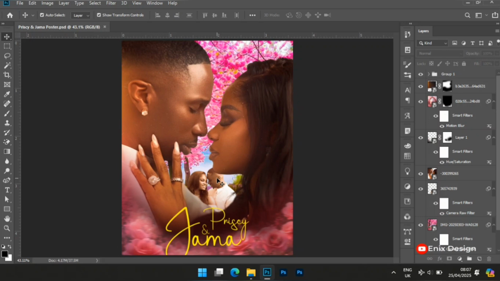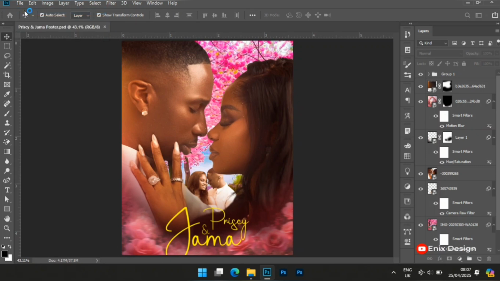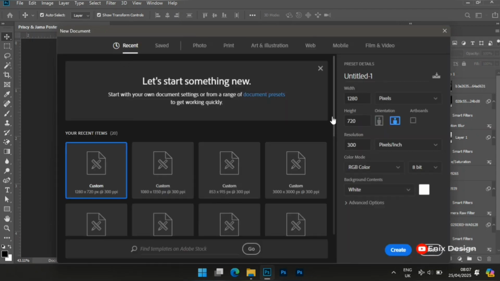Yeah, so this is the couples edit. I found these pictures on Instagram. So we're going to create a new file. The size we're going to be using is 1080 by 1350.